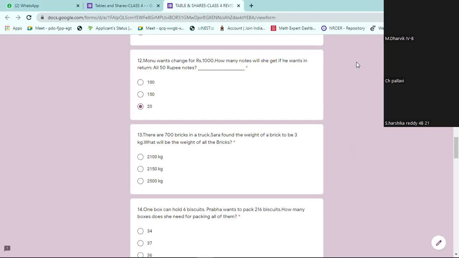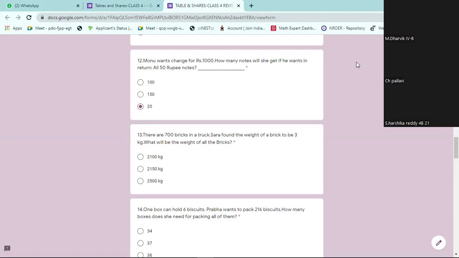12 questions are completed. In the 13th question, again we are going back to multiplication. Listen, whenever word problems are given, instead of direct multiplication, some information is given like a sentence, like a story. When these types of questions are given, you have to read the question carefully and think what is to be done. Are they asking multiplication? Are they asking division? It is not like the direct first or second question, multiply or divide. These are word problems, so you have to read carefully and take a decision on your own.